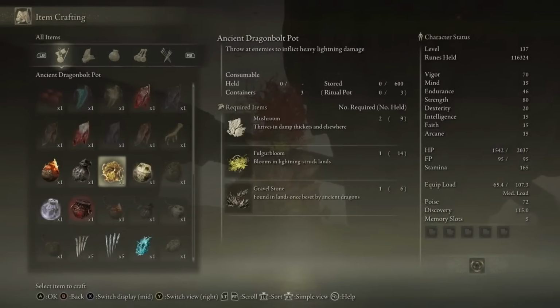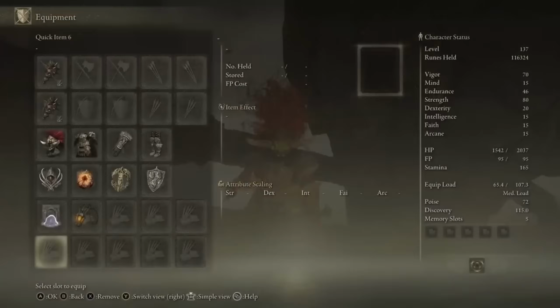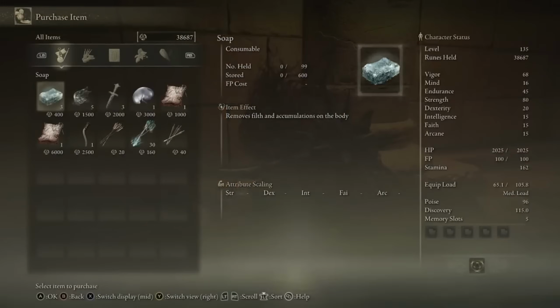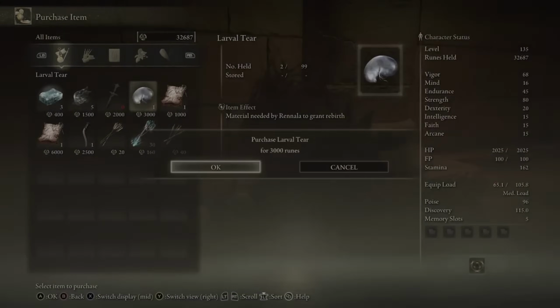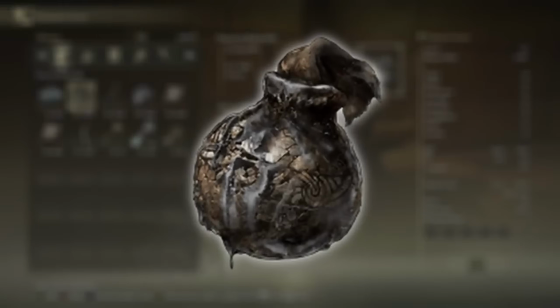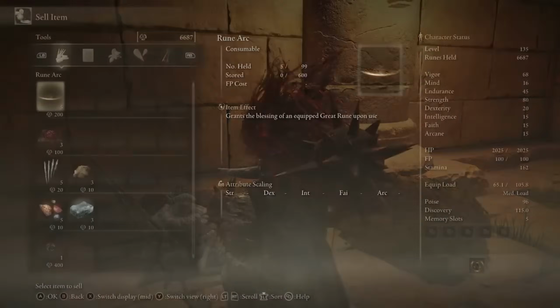Some of them contain absolutely fantastic items, and you do want to go and grab them all if you can. One that I'll shout out, you see me collecting here in the Siofra River. This is the Nomadic Warrior's Cookbook 17, and it is very important because it gives you the oil pot, which you need as an optional part of Iron Fist Alexander's questline.